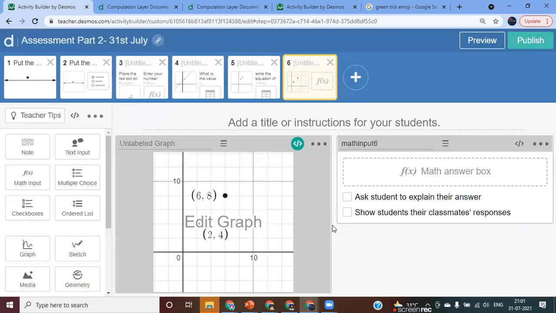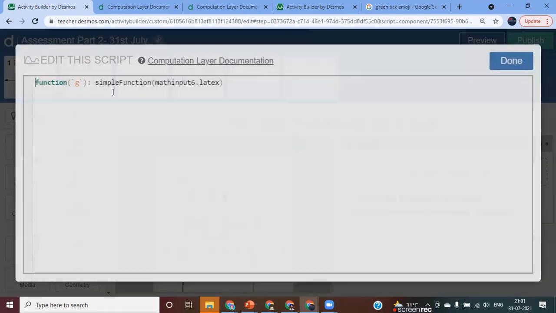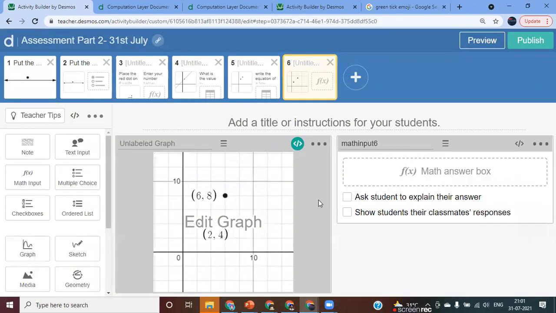Now, if you want to validate this, of course there are different ways you can validate. So shall we validate this part only or the previous part?